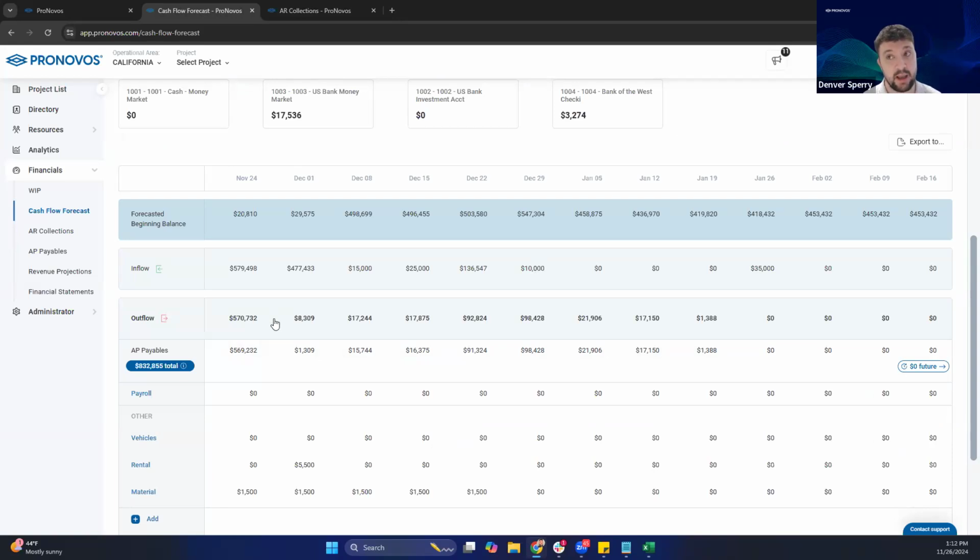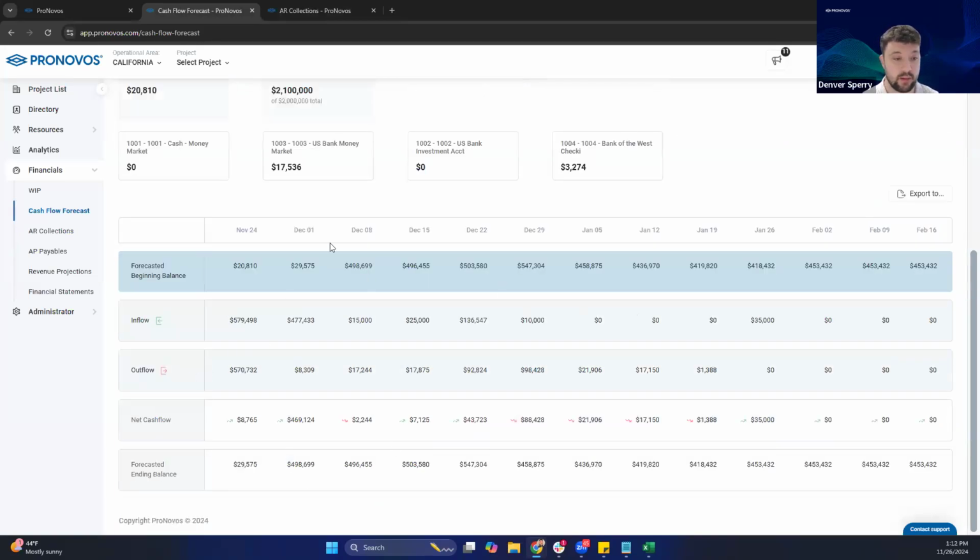Now, I know a pretty common question when showing off any features within ProNovos is, can we export the data? So you'll have the option over here on the right where you can export this, put it out to Excel. That way, if we need it external, to send it to somebody that might not have access to ProNovos, you do have the option to export that data to Excel, and everything on the screen here will obviously show up in that document.